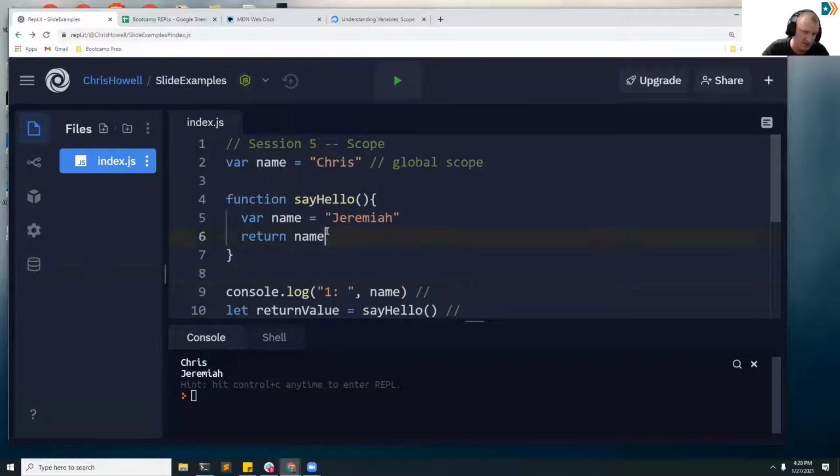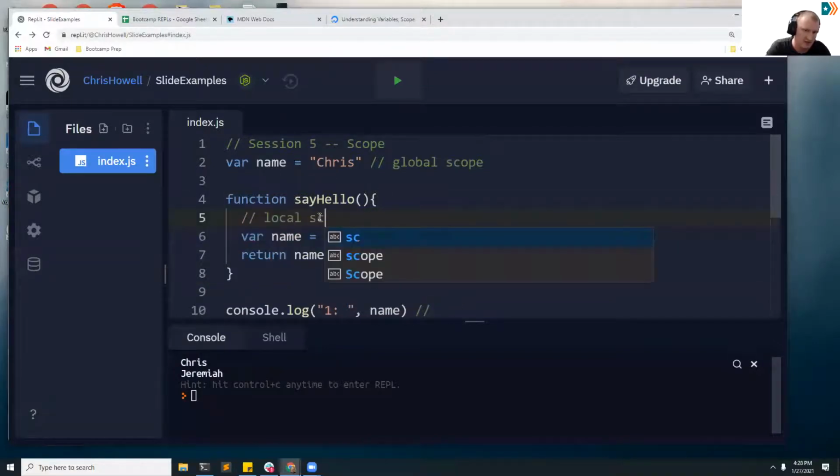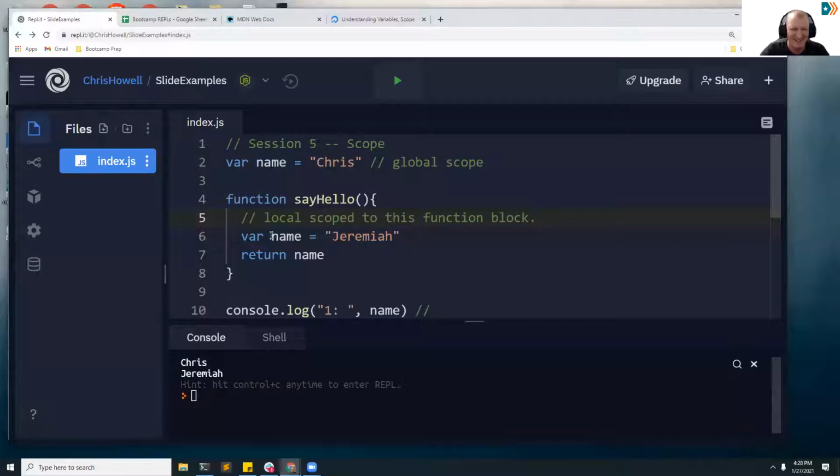This function, I said that this is local scope to this function block. Normally this means that you're scoping this to the function, the scope of this function.